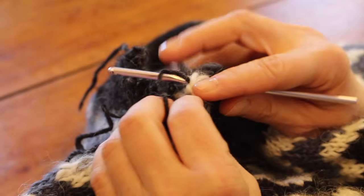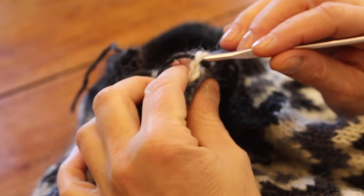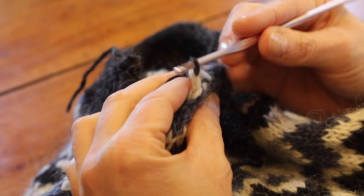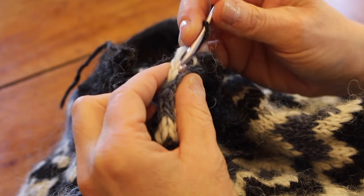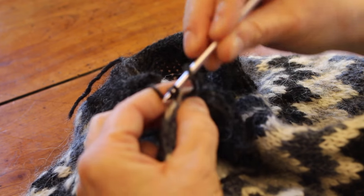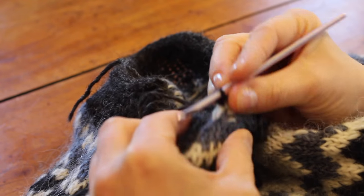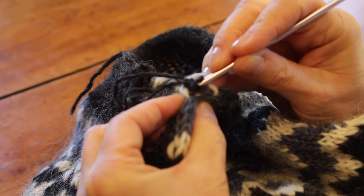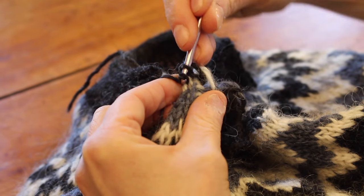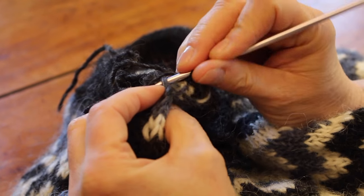So I'm at the neck and you can see here's the first row of crochet, the first side that I did. And now I'm just going to go in under the whole stitch, pull up a loop. I don't even know how to crochet and I'm doing this. Pull up another loop and it's single crochet, so as I understand it you have to go back through the first one. And there's a lot of these knit stitches but you go under every one. And this is how you secure it so that when you cut nothing happens.